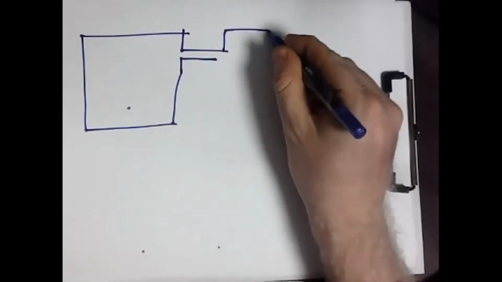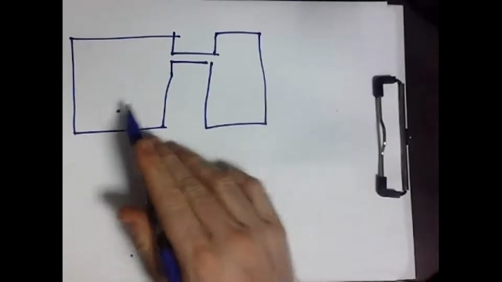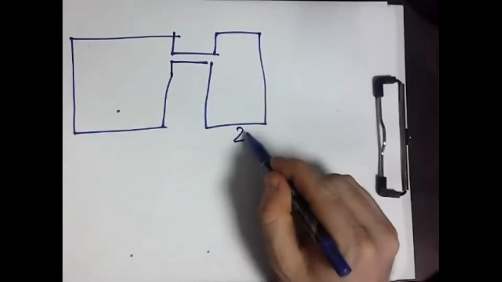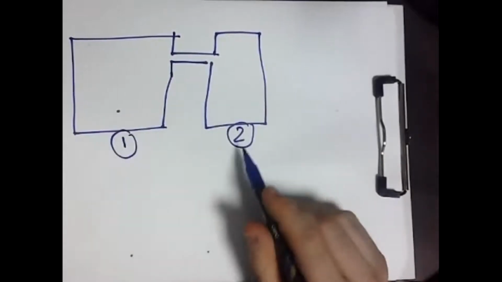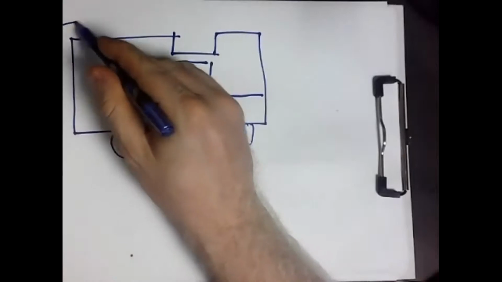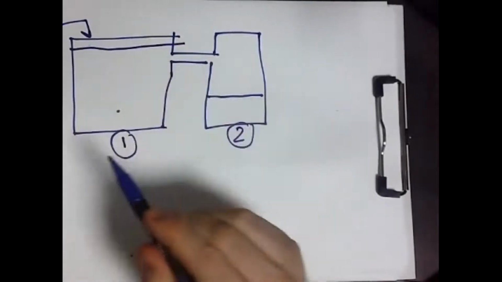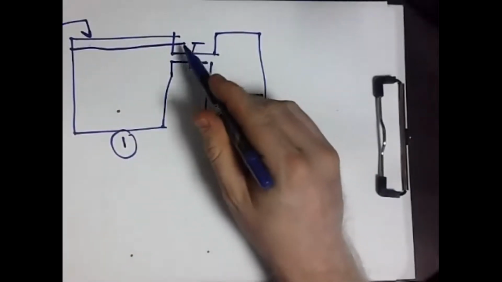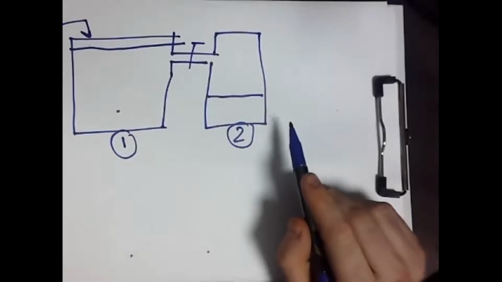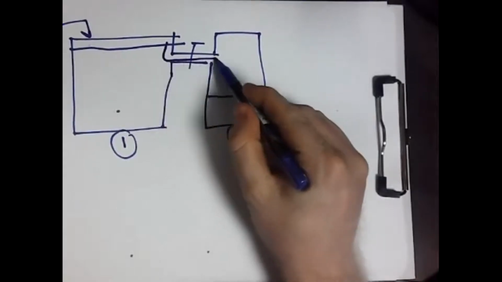If you have two water tanks like these two tanks, this is tank number 2, this is tank number 1. The water level in tank number 2 is up to this level. And you start to fill in water, dropping water in tank number 1 until it reaches this level. And then you open the valve here, connecting these two tanks. What will happen, very easily, is that water will move from the higher tank to the lower tank.